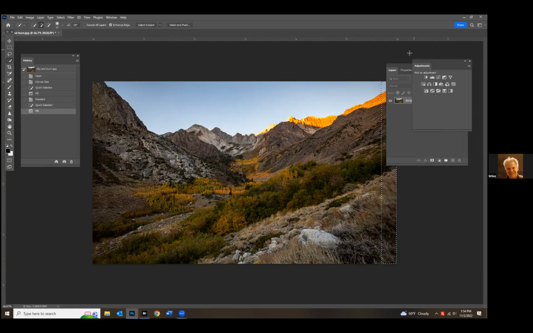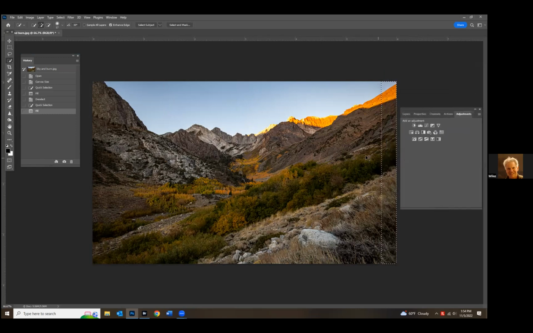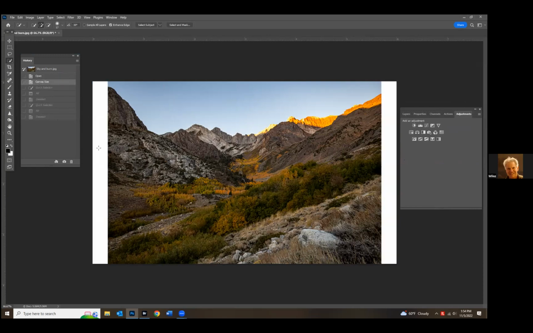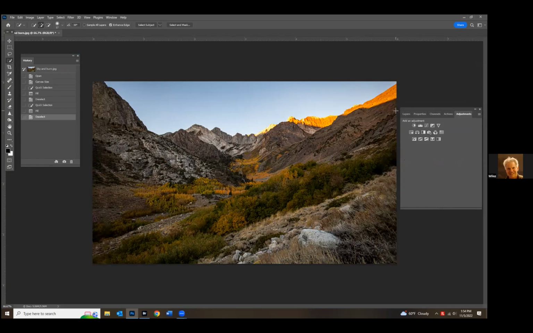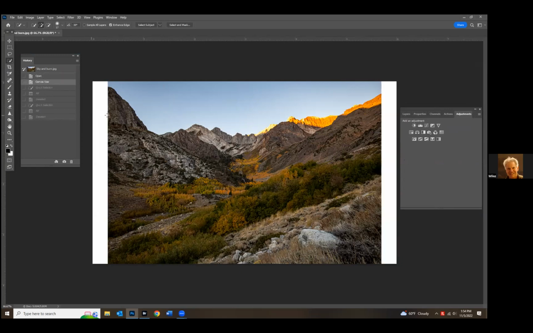All right. So, oops. So you see what it did? So here's my original photo. I added the canvas and I added to the sides. So if you're going to do a gallery wrap photo and you want to wrap around the edges, but you don't want to lose, let's say this is the face of my original photo here, right? I'm going to wrap around the edges. So I'm going to add, this is going to be the wrapped part.